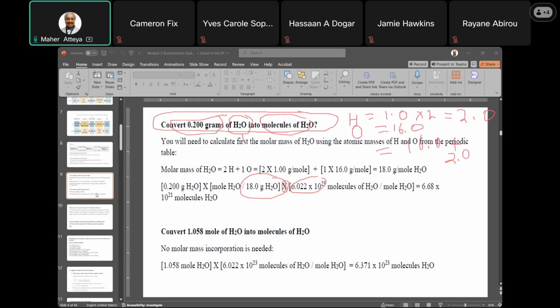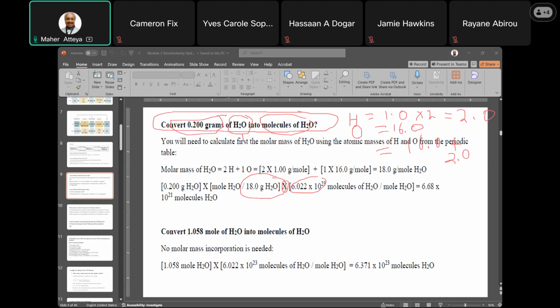Now you can do those calculations easily. The only thing is we are dealing with the molar mass of a molecular compound, or atomic mass if you have an element there. From a small amount, grams, to a large amount, molecules, atoms, ions, it is 2 steps: you divide by atomic mass or molar mass, and you multiply by Avogadro's number to get the larger number. To come from a large number of molecules, atoms, ions to grams, you divide first by Avogadro's number and then multiply by atomic mass or molar mass. So that will be enough.